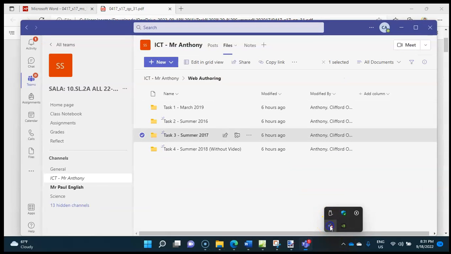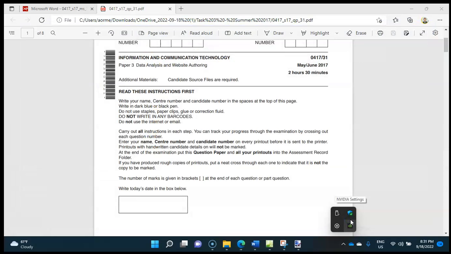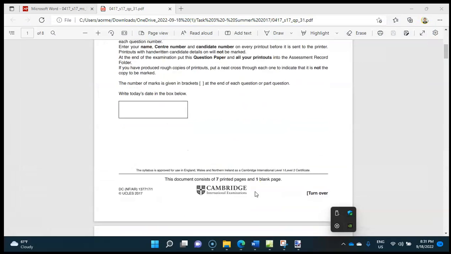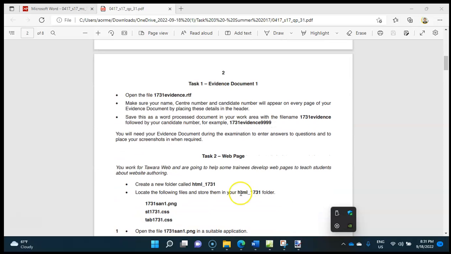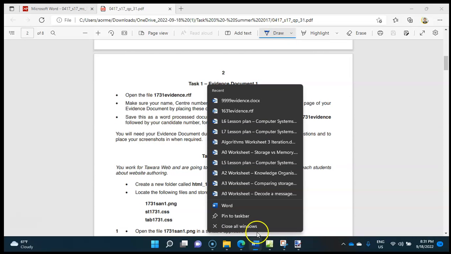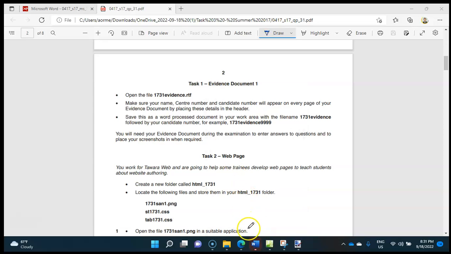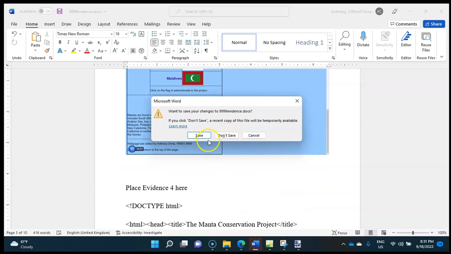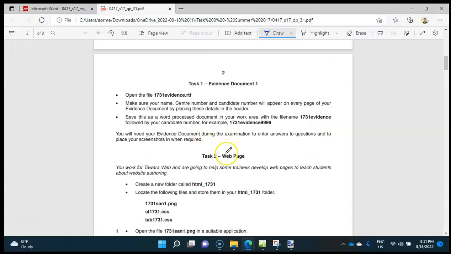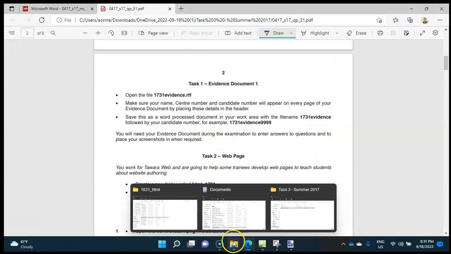Okay, so on the next page, it tells us to open the 1631 evidence file. I'm just going to close a previous file. So 1631 evidence file.